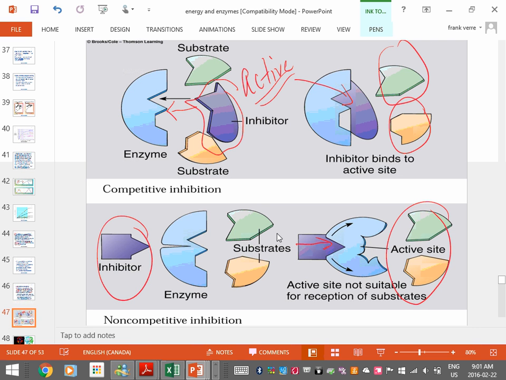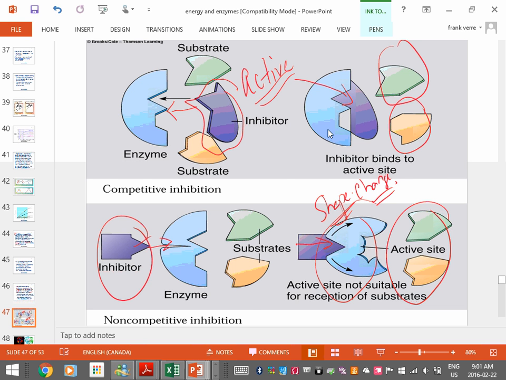But Emily, you notice something. You notice that when the inhibitor binds, what happens to the shape of the protein? Yeah, there's a shape change. And look what happens when the shape changes. The active site no longer is a good fit for what? For the substrate. So in both cases, whether it's direct competition or the inhibitor changes the shape of the protein, they both have a negative impact on the enzyme.